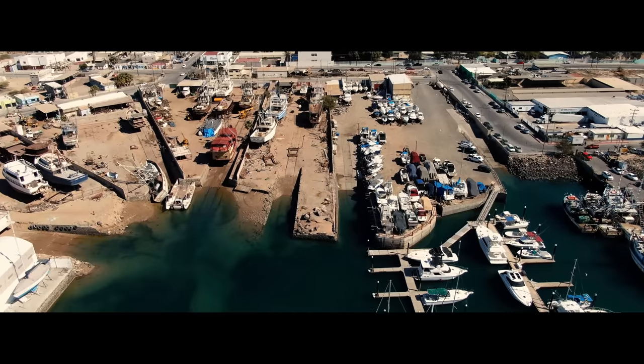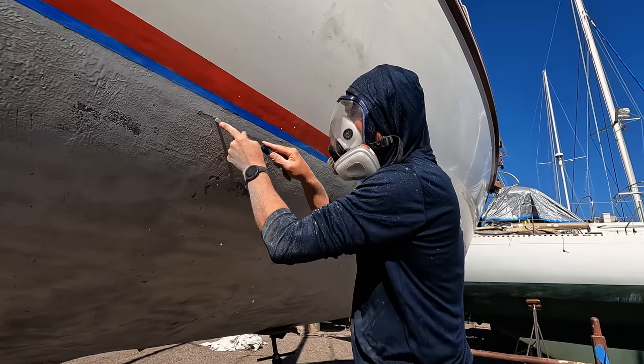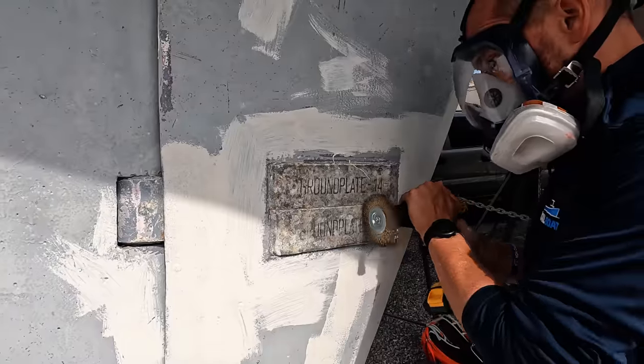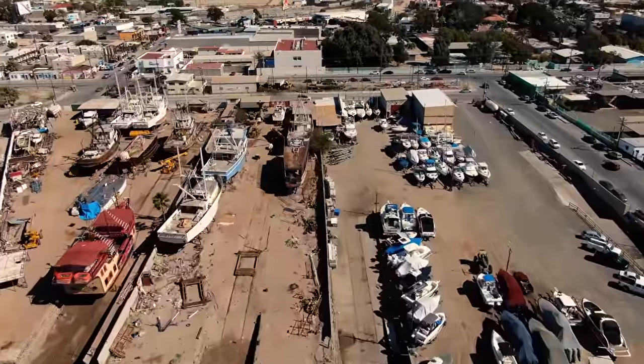For the past 8 days, we've been working hard, focusing all of our energy on preparing Delos to cross the Pacific Ocean. And with a boat project list that just wouldn't quit, we were still hard at it. We have not taken any time off. We have just been going.